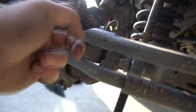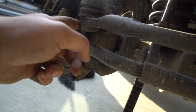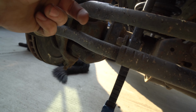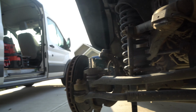Measure from right here to the center of this bolt. Just make sure you get the center of it. I wouldn't do it right here because the other one might be thicker, and if it is, then you're going to have problems if you measure to there. So measure from the center of the bolt to right here, and make sure when you're done and you're sinking that in, that is the measurement you have. 21 mil right here. Try loosening it with your ratchet.